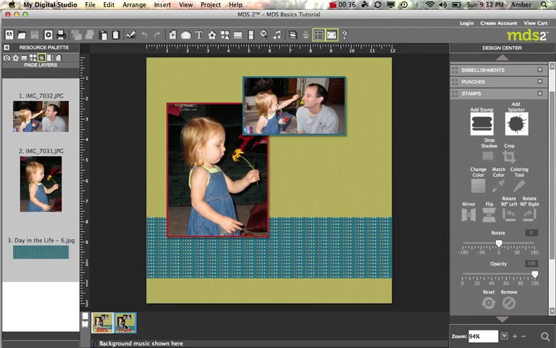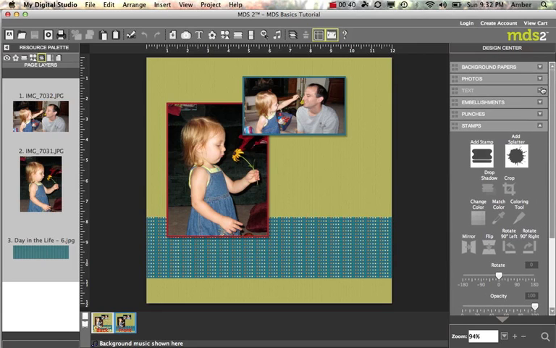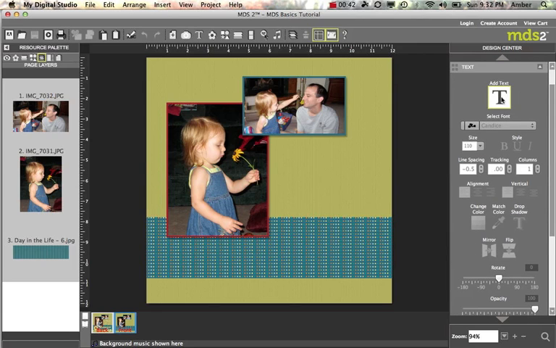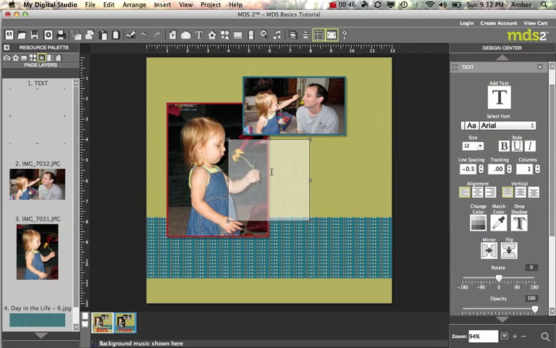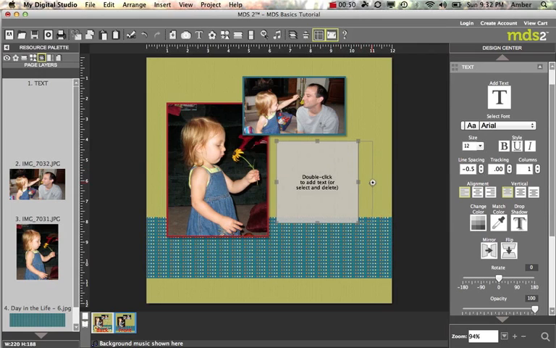So we go onto our page where we've already added our pictures and our backgrounds. And let's just go up and click on text. First thing first, we add text, and it's going to add a text box to our page. You can click off it if you want, drag it to where you want it, resize it. You can always go back and do these things afterwards too, but if you want to do them first, that works as well. So now to get back in it, you just double click.